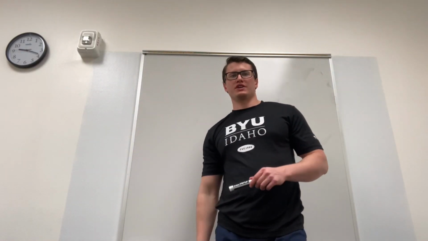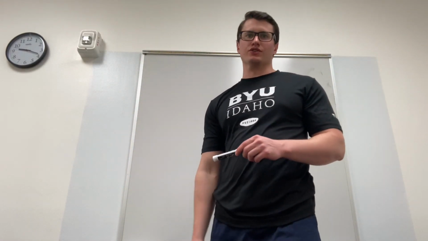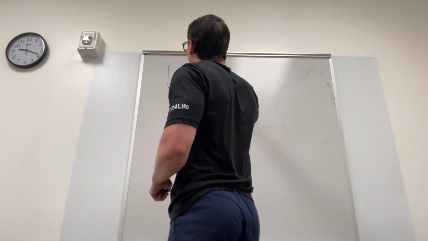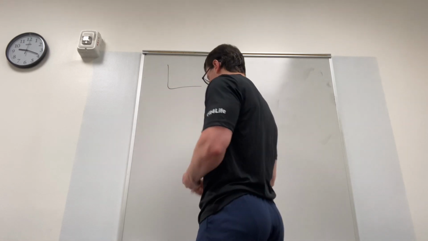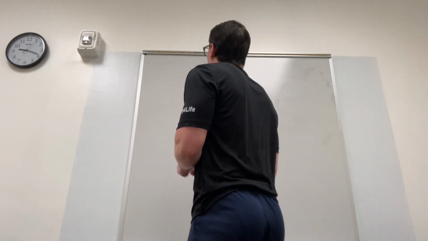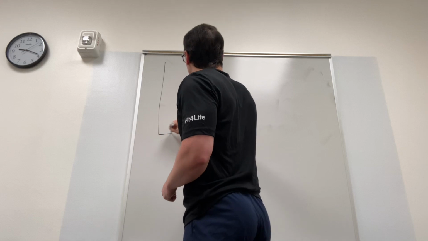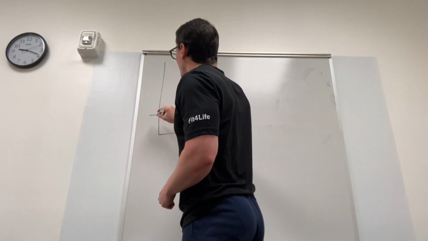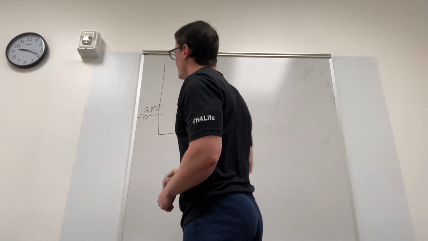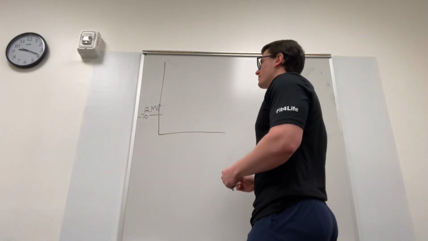Okay, so an action potential is the transmission of a signal in nerve cells, and it's characterized by a depolarization and a quick repolarization. So really quick, I'm going to draw what a typical completed action potential looks like. I'll draw it a little bit bigger. So we know that our resting membrane potential is about -70, approximately -70.